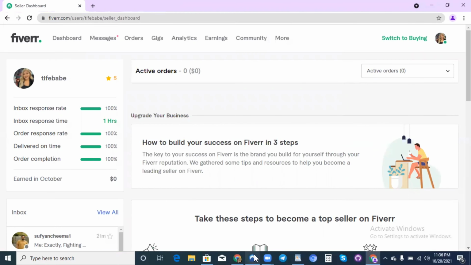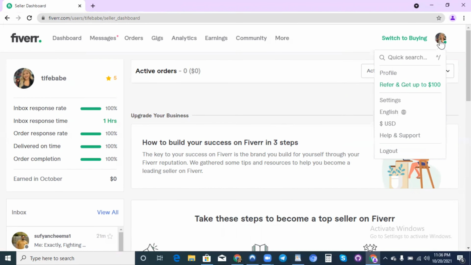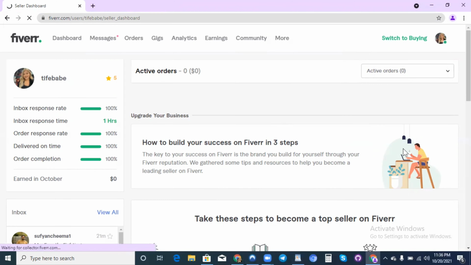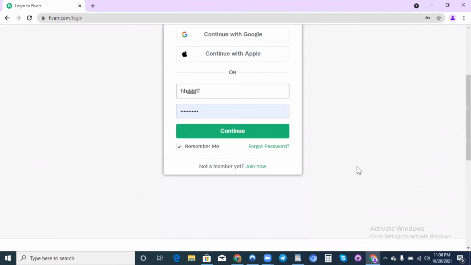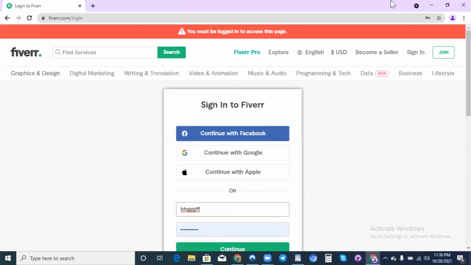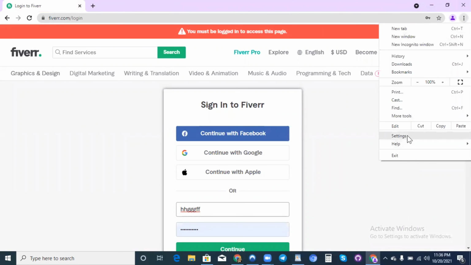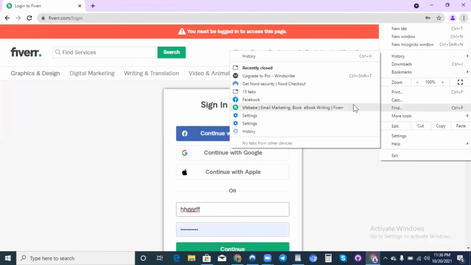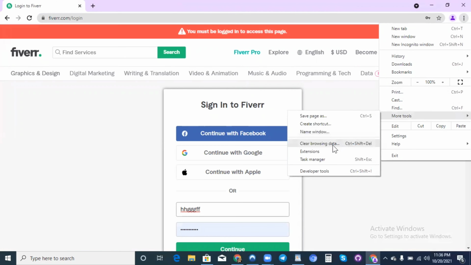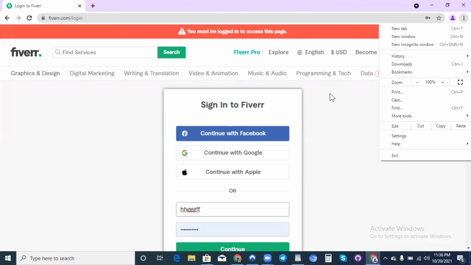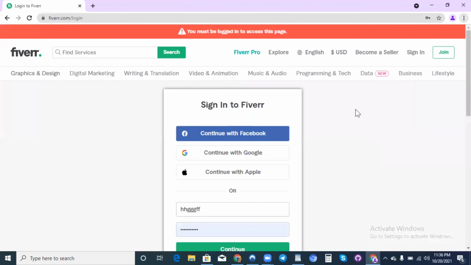Now, logging in and logging out, some of us, we just come here, log out your account, and immediately you do that. That's number one reason, and you just enter other details and enter your password and you log in again. One thing you must realize is every one of these browsers has its own cache and cookies, and you have to know that. So immediately you do this, let's say you are not using that account again, or something is happening that you are not using that browser for that account again.